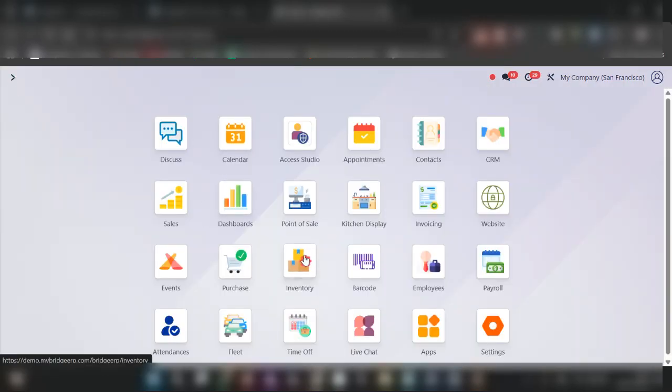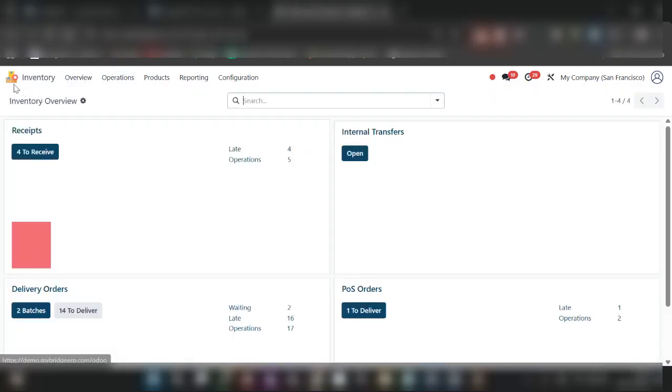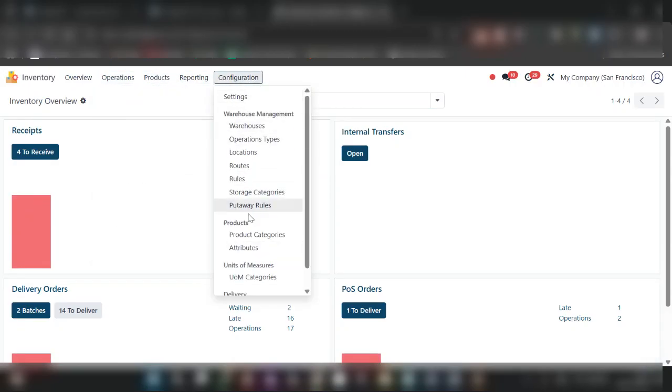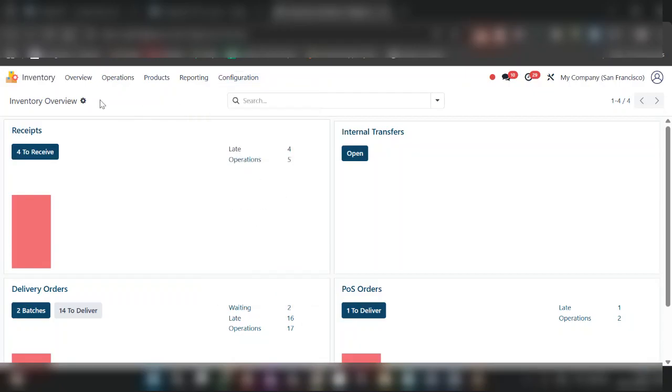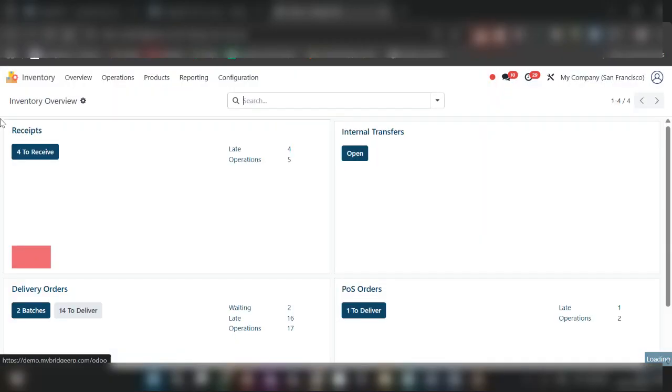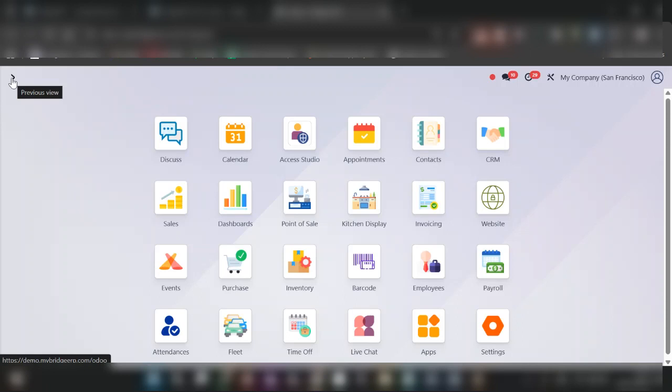Another thing is that once you open any application, this is how it looks. We have our icon just here for the app, and then the name of that app. We have different menus, as you can see just on top here. So all the menus are just here. Once I hover, I can go to any different menu. And then going back to the homepage, I just click on this and it takes me to my homepage. I can also go back to my recently opened document by navigating back here, and it takes me back to where I was. So that's how easy it is to navigate through the system.